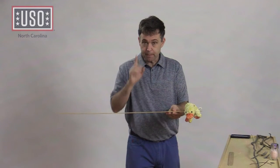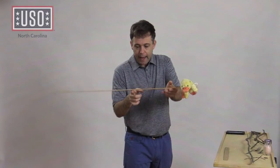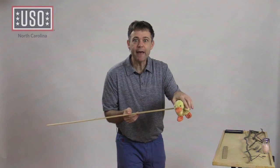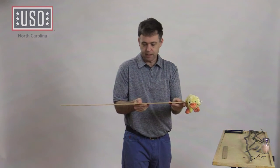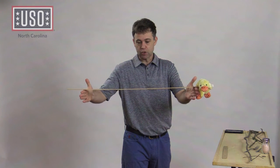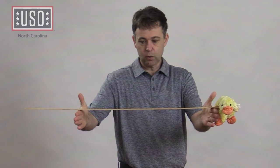Let's see if this works. I'm going to put my finger right in the middle, and whoa, it doesn't, nope, it's not going to balance there. But let's try that trick I showed, where we balance it on 2 fingers, and then we slide our fingers toward each other. And look what's happening.